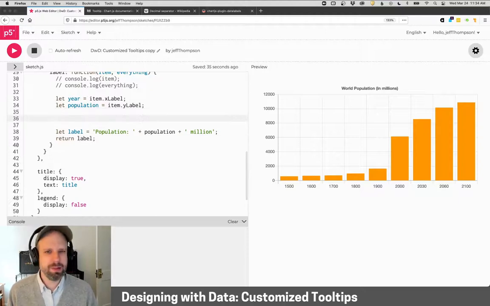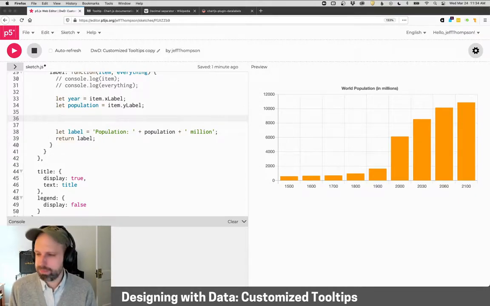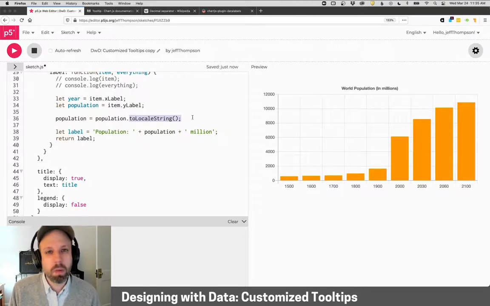So how do we deal with that in our chart? Well, again, this is what's really cool about working online is that we can ask our browser, where's this person located? Or what are their preferences set in their browser in terms of language? And that will then allow us to automatically add those separators depending on what language they speak. So we can say population equals population dot to locale string. And this is a JavaScript thing. Again, don't worry about the details. All you need to worry about is this converts our number into a value, in our case, with a comma in it.